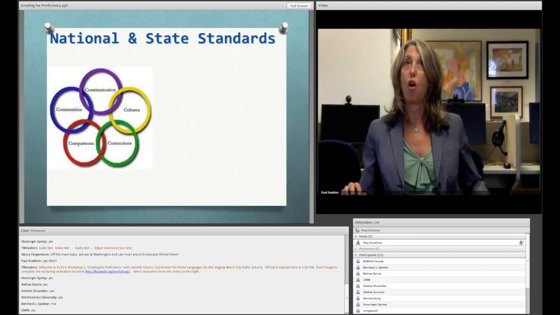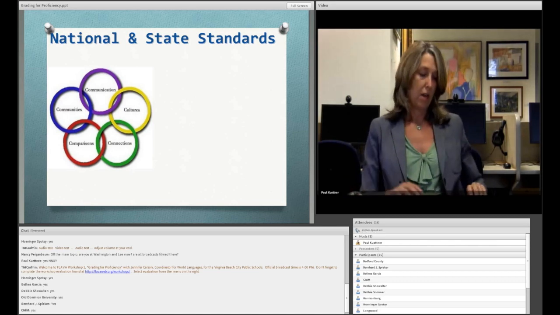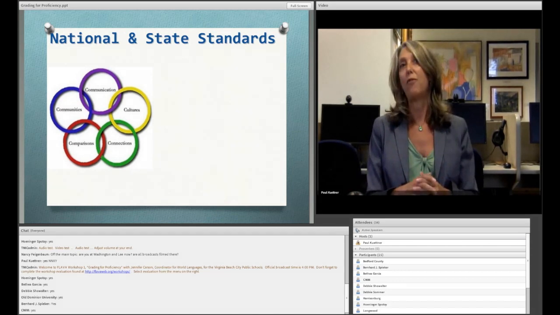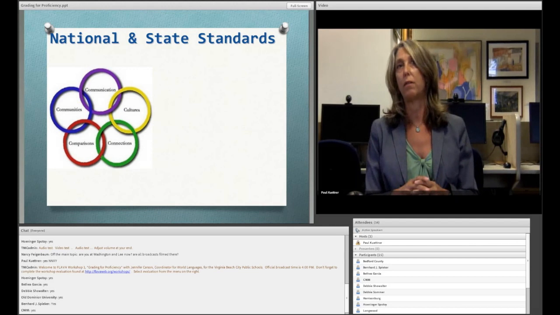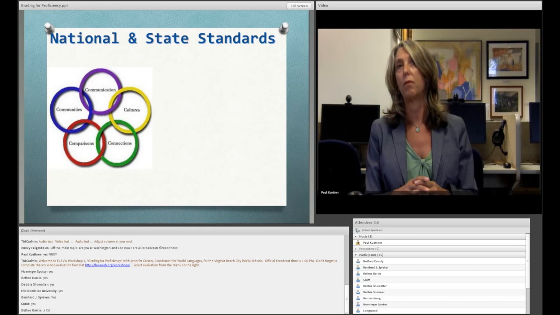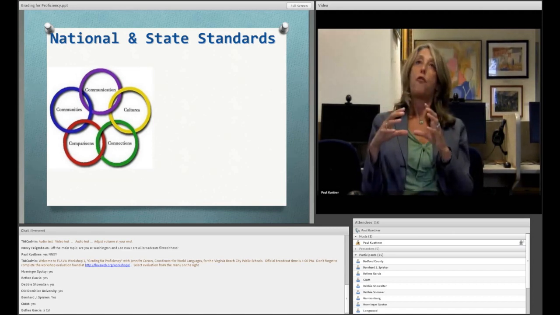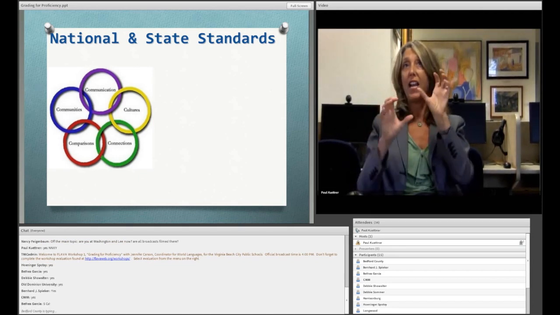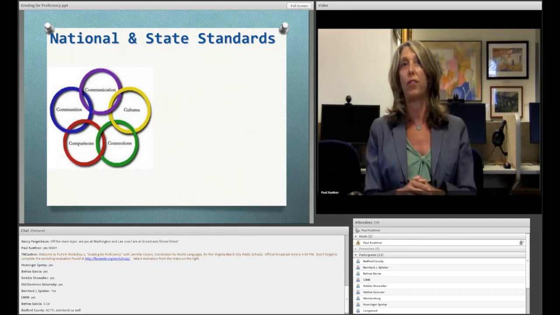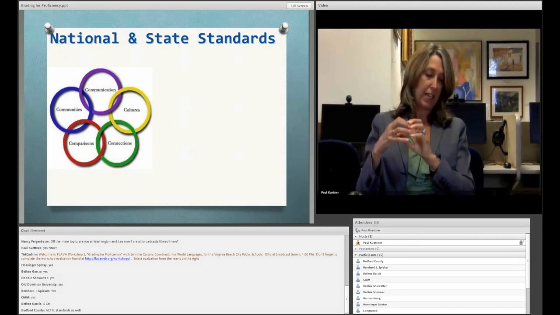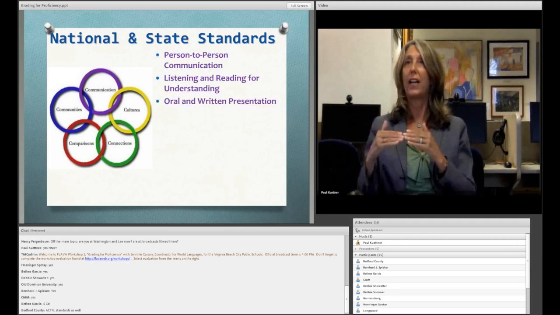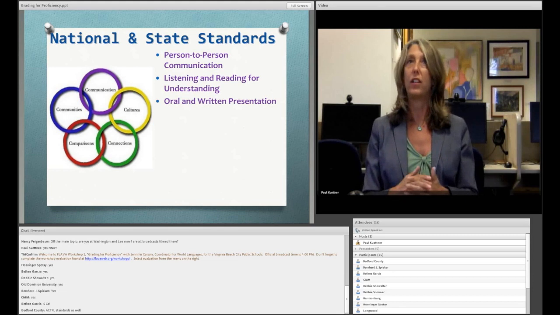Here's our little pre-assess. I hope you are all familiar with the graphic on the left. What does it represent? And I am following all your responses as the facilitators mark them. Okay, Ms. Garcia, thanks. They're the 5 C's. Those are our national standards. And for those of you who are visual learners, like myself, you can see that not any one of these standards is more important than the others. Thank you, Bedford. They're all interconnected. And our Virginia SOLs are linked directly to our national standards. So you'll see here, matching the color for communication, we have the Virginia standards of learning. And there are several of them. Can you tell me what they represent in terms of skills?